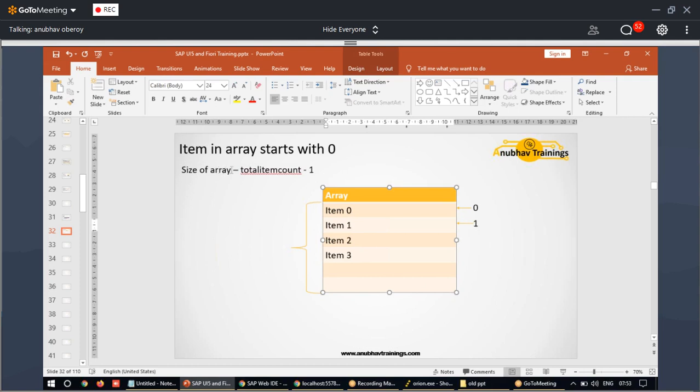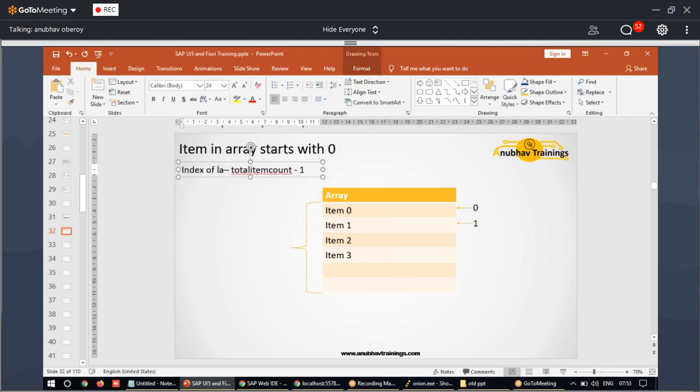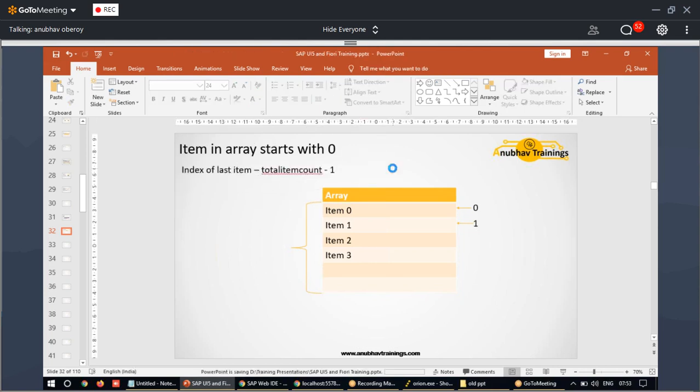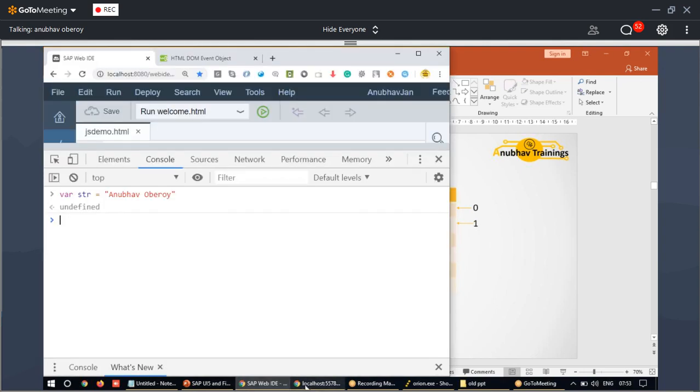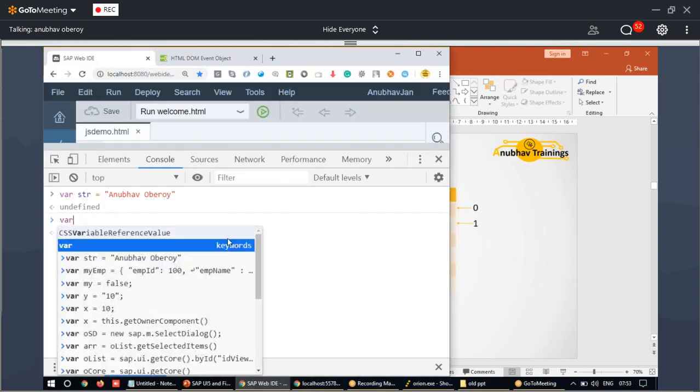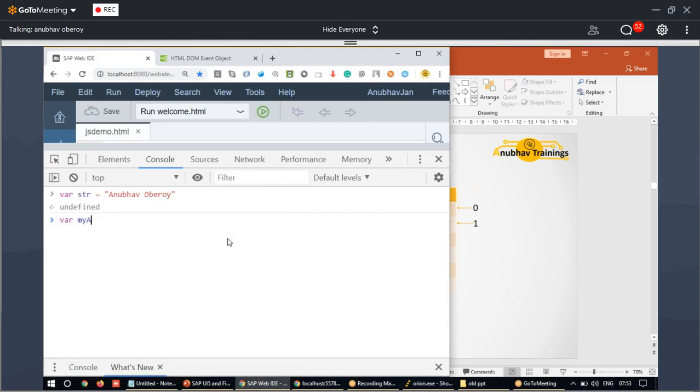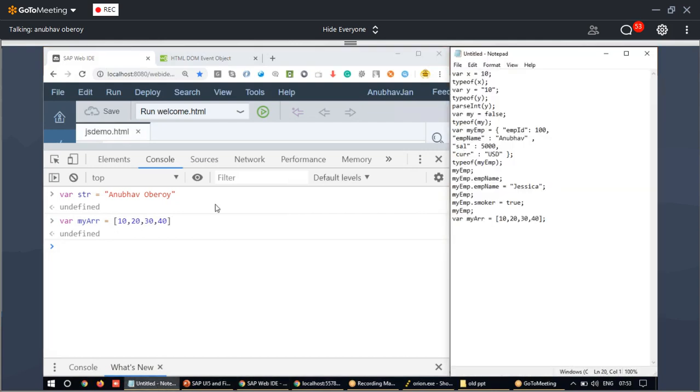Let's go to the system and create an employee structure. I'm going to come back, clear everything, just say var myEmp equals curly braces, and we can keep writing inside. Employee ID: the property name is empID, and the employee ID is 100, comma, empName, employee name. You can put any property name you like, guys. There's no rule. I'll say Anubhav, then comma, and I can do shift enter to go to the next line.